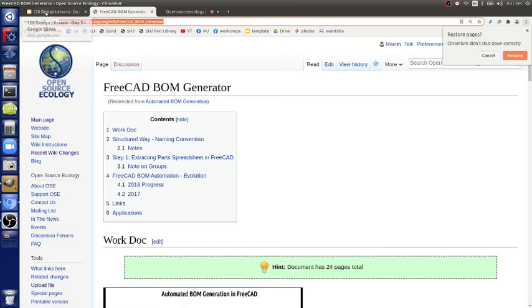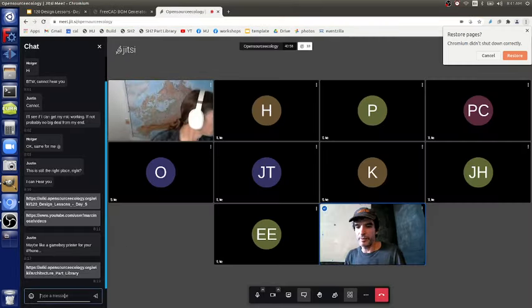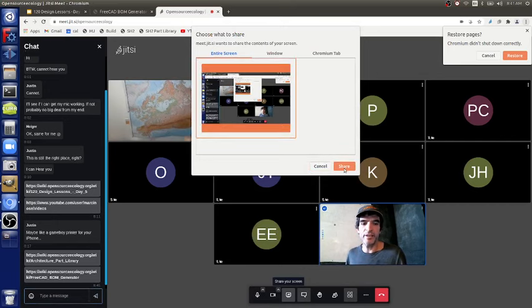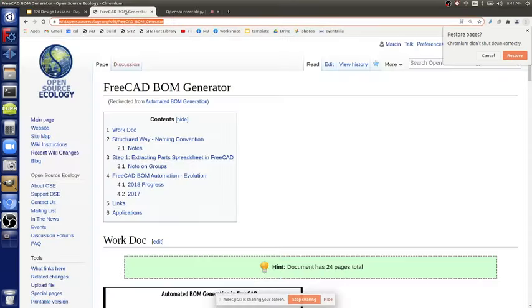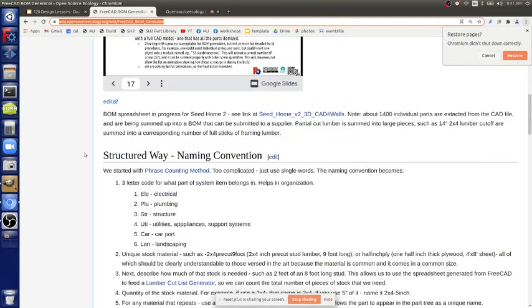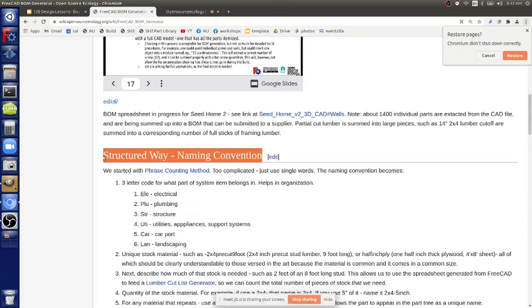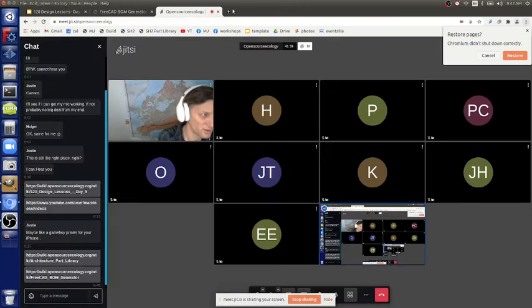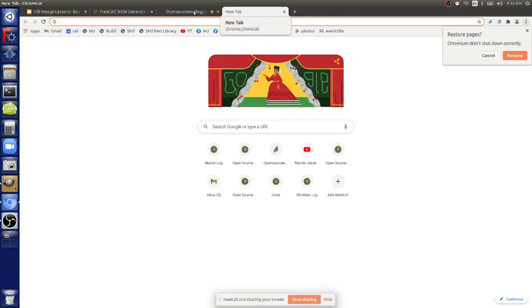So in FreeCAD, just to get people familiar with what that looks like, take a look at the link. I'll share my screen. I'll go over that briefly because the relevance of that is on an enterprise side. Once we're building things, we're building new iterations. And also for making a user interface to make this easy online, eventually we'll get there. The basic concept is that you're just naming your parts in a structured way, like you would name your lumber, for example, 2x4 pre-cut stud, 9-foot pre-cut stud, whatever. Keep track of that in a naming convention within the part tree. Let's go through one example of what makes this feasible, because the concept is easy.